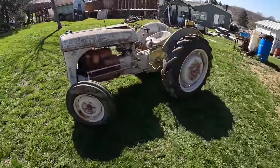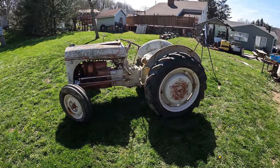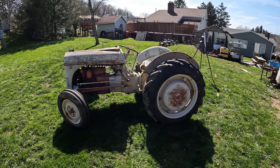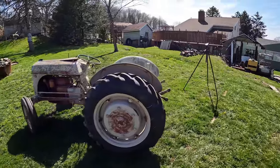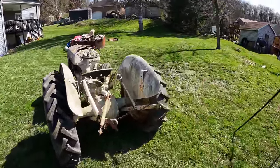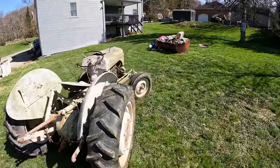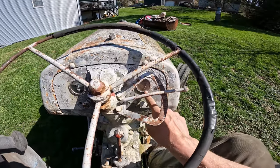If somebody's looking for a really nice, easy restoration project, man, this is it. Because you could restore this thing in literally 2-3 days. You could have this thing looking like a showpiece. Not a lot to these things. It needs a rear rim and a front tire, and it's pretty much usable. Oil pressure gauge even works.